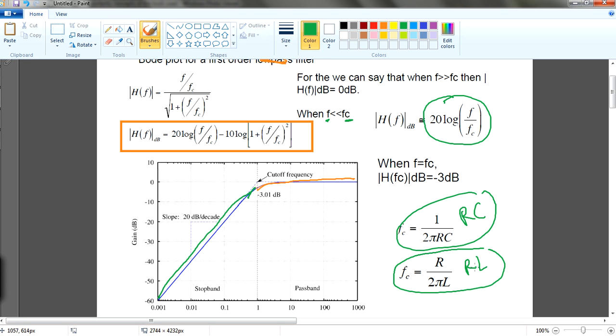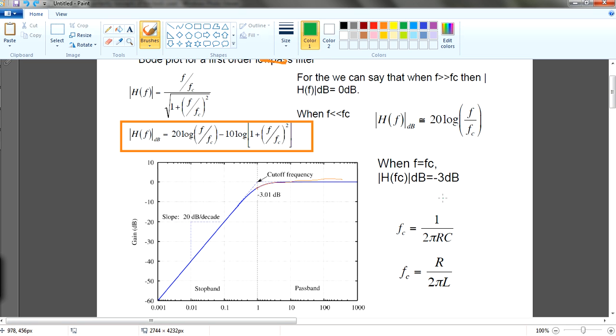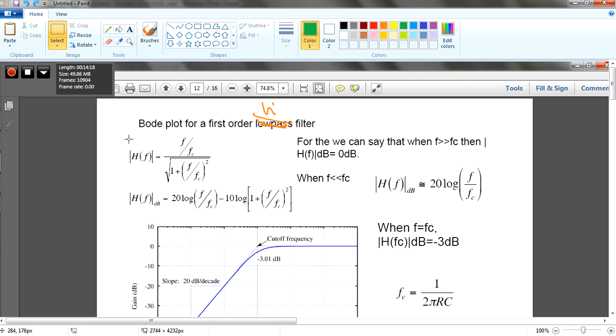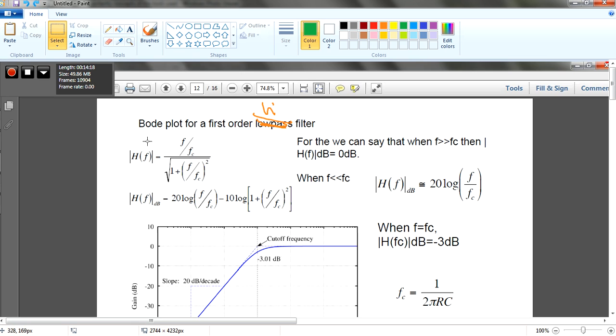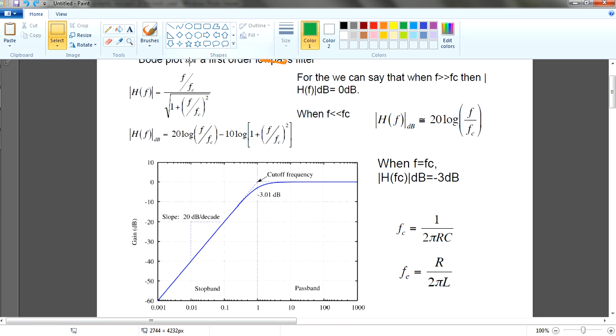Be it high pass or low pass, you can use this one if it's a resistor and an inductor. If it's a resistor and a capacitor, you're going to use RC, this thing, right? So how will the question be set? Maybe I don't think they will ask you to memorize this one. They will give you this formula, and then they'll ask you to compare the difference between, I don't know, I think you might need to memorize also. So they'll give you a certain frequency, and they'll ask you to find the values.